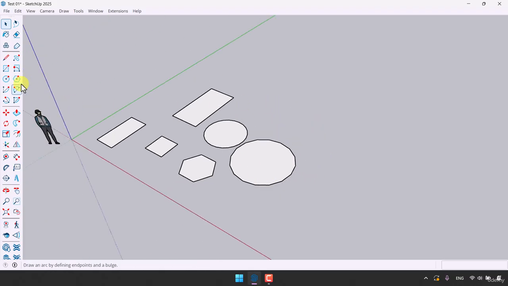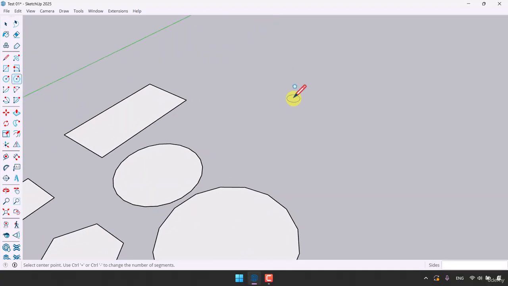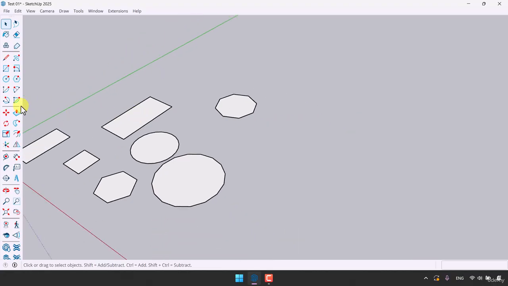So it's fantastic. For example, I'm going to click on the polygon again. This time, I want a polygon with 8 sides. Without doing anything extra, I'm going to type 8 in the sides box at the bottom right, as you can see, and press enter on my keyboard. Now I left click on my mouse and draw it very simply. For example, the radius is 1 meter. Very simple and easy.